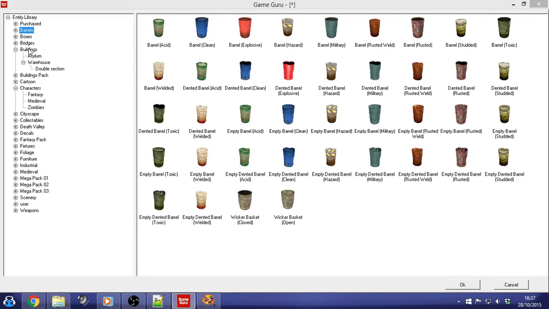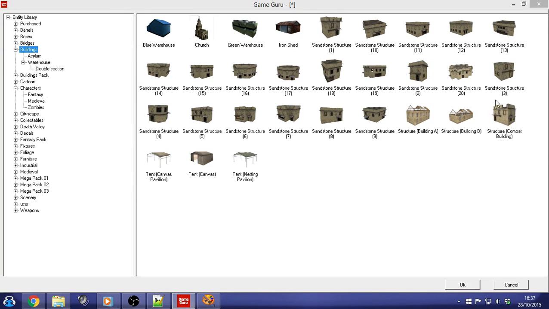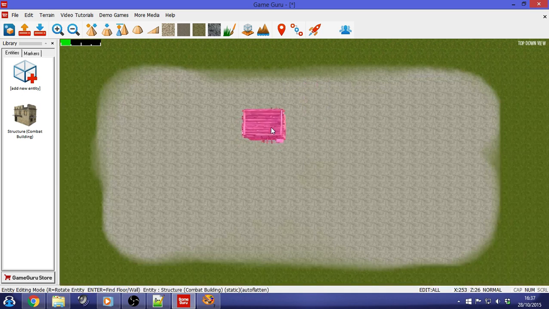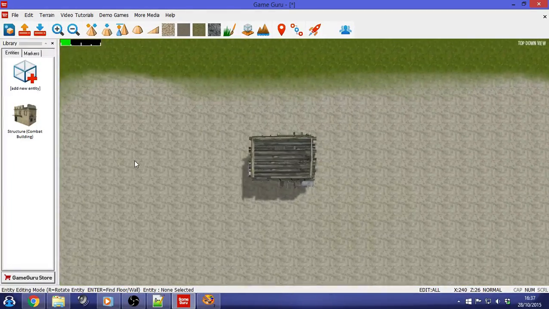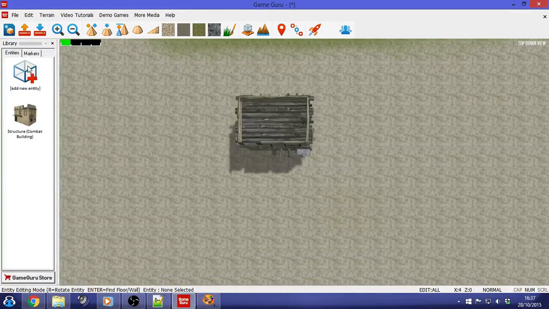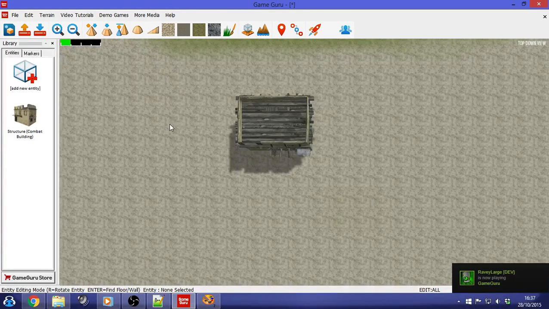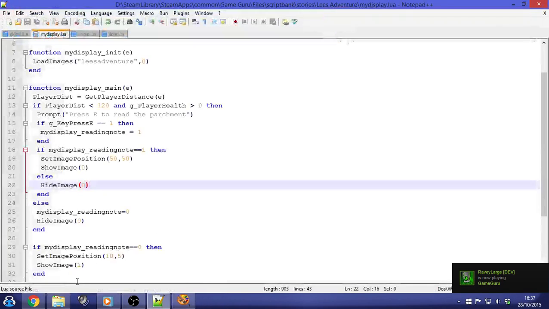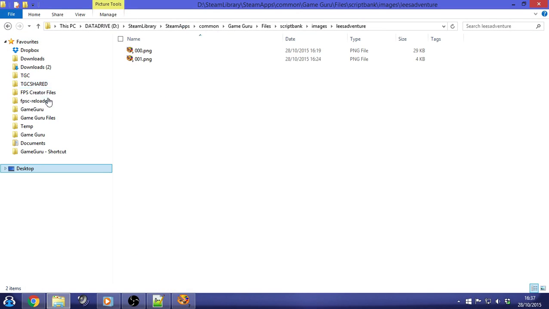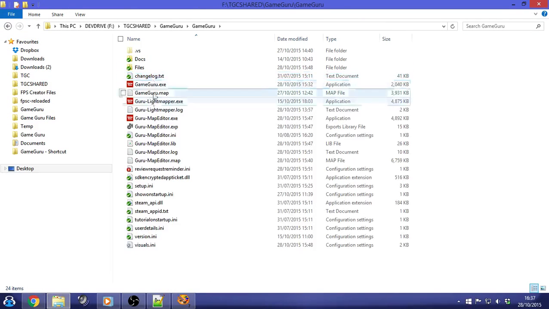And I'm going to put down a building just to show you the features that may be in this version. Can't promise it's the latest version, so if something doesn't work, it's because it's not the latest version. In fact, you know what? I'm not even going to use this dev version. I'm going to show you the latest one. Yes, indeed. Which is in here.